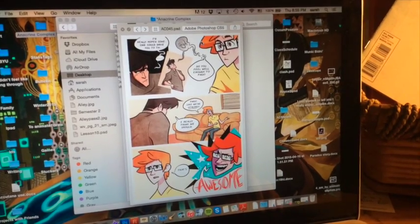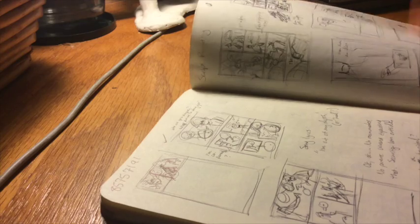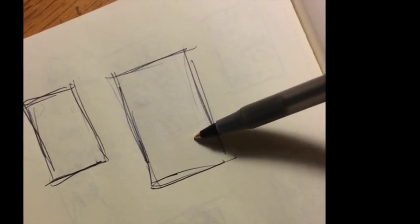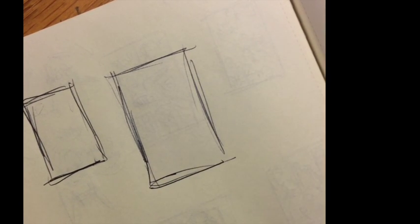Anyway, let's get started. I'm going to try and talk and draw at the same time. I feel like if the page is readable, or at least if I can decipher what's going on at this size, then it'll be easier to read when it's large. That's how I keep things really simple.